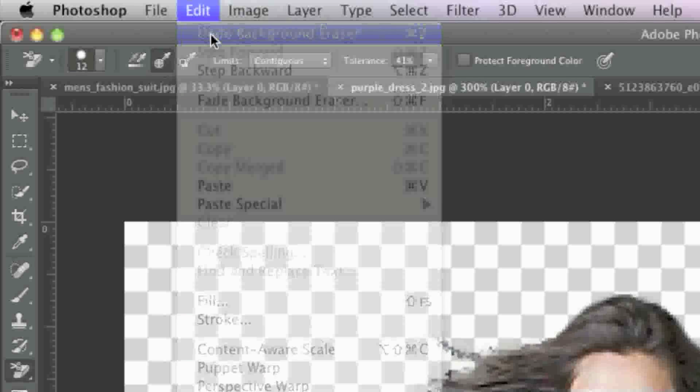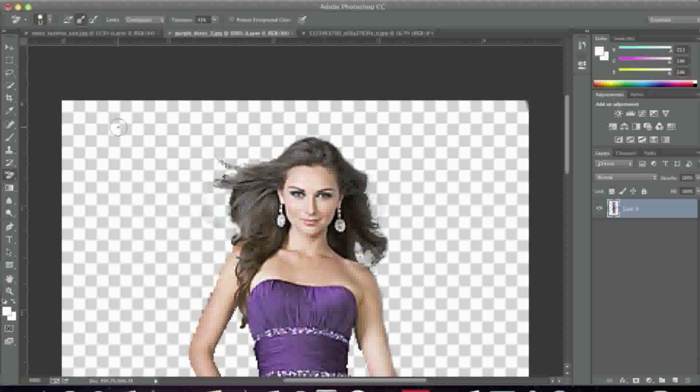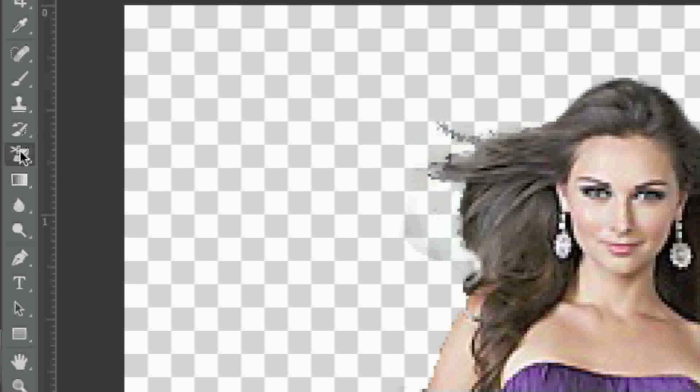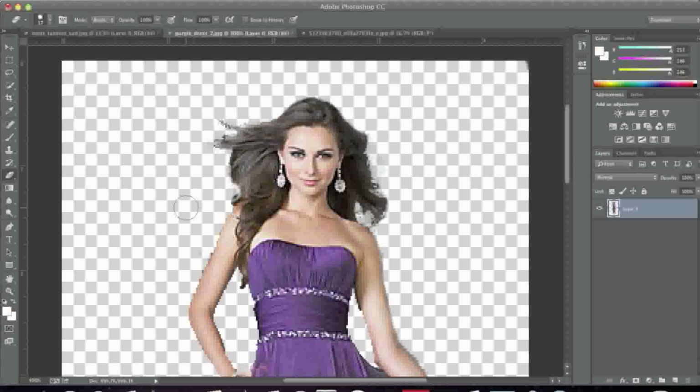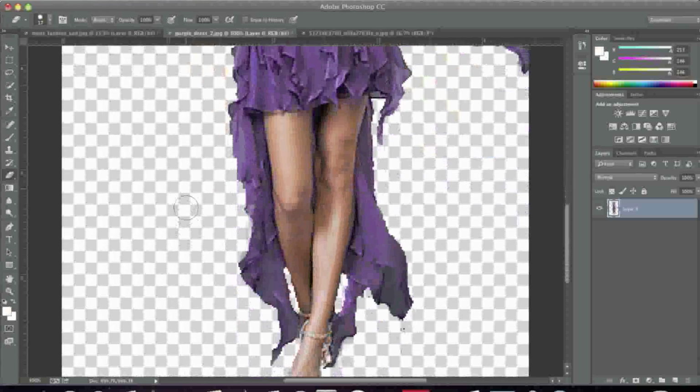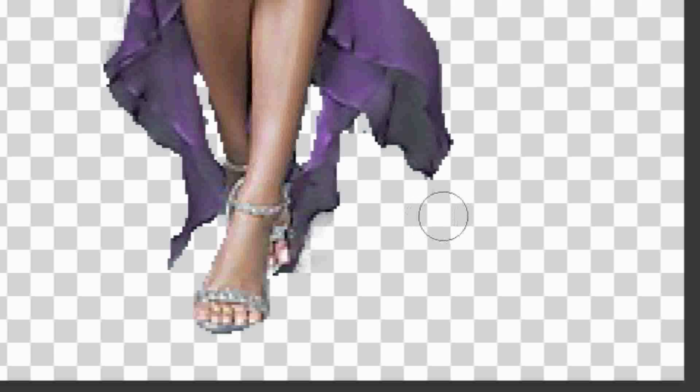So I'm just going to go to Edit, Undo. And there we go. And now I'm just going to grab the regular eraser tool again and just clean up the scraps here. And I think it looks pretty good.